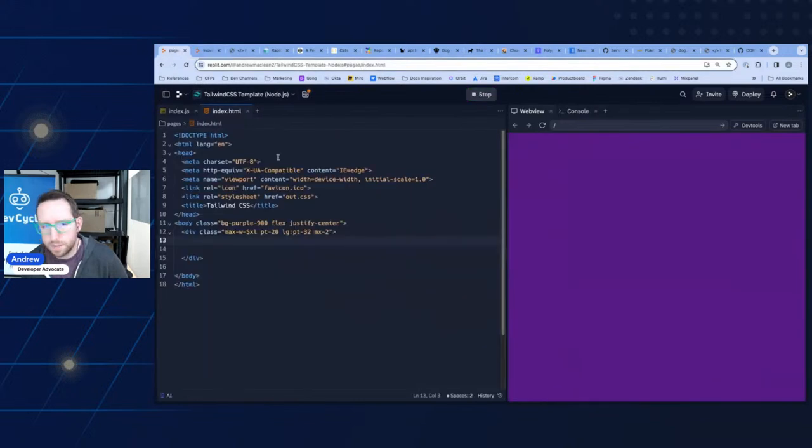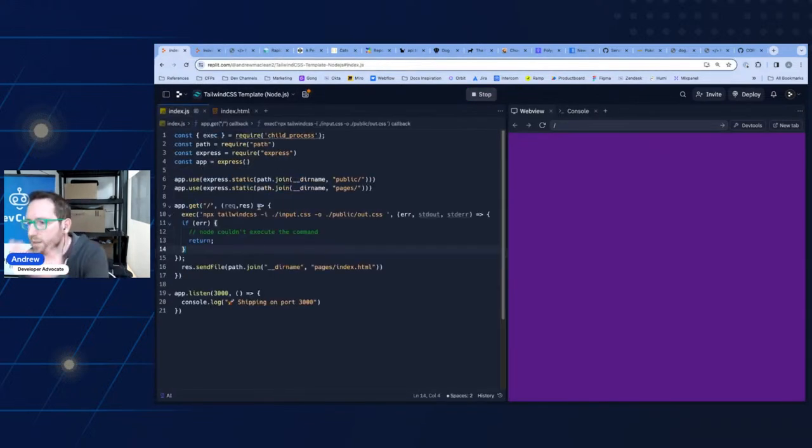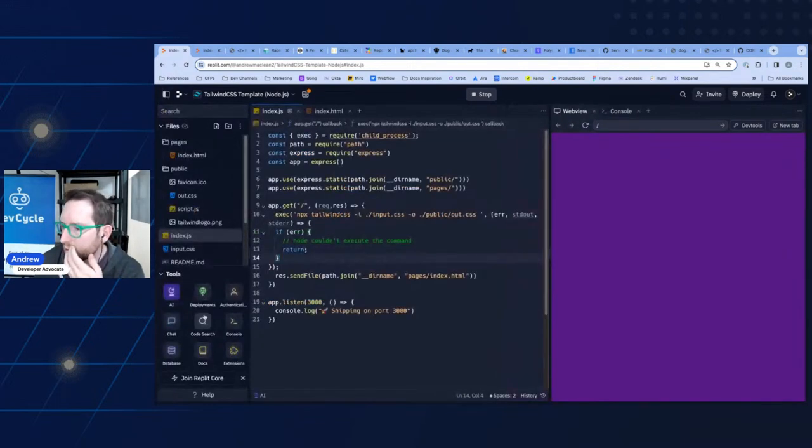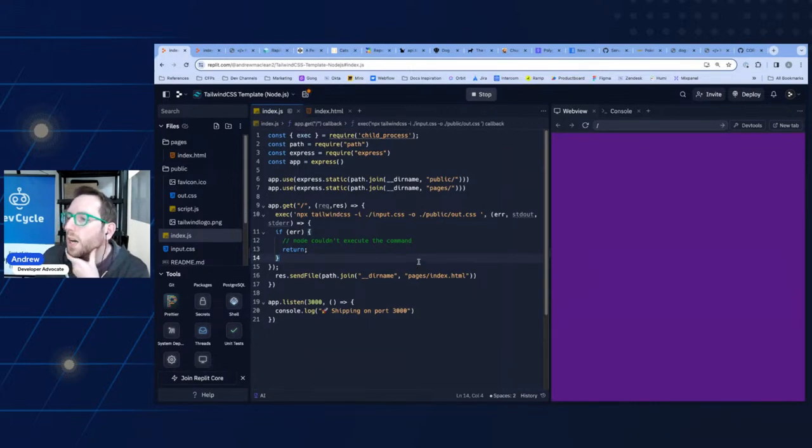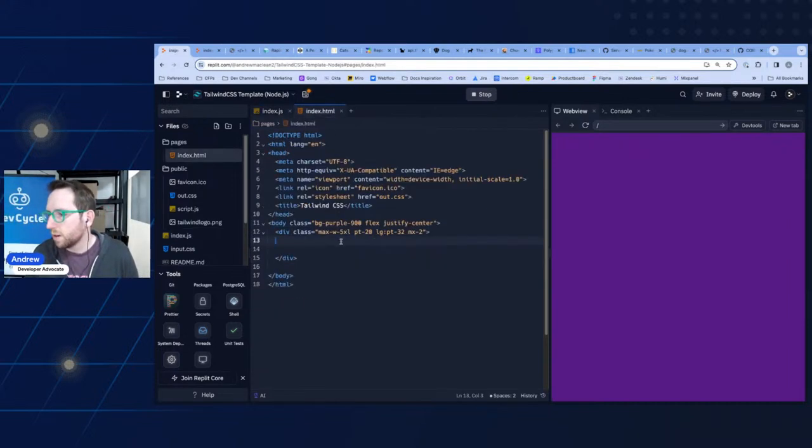I love that the whole point of this is to make it more simple, and yet we need this to load a basic page so that I can use some other things that I want to use in here. I want to be able to use secrets, which are just environment variables, and I can't do that unless... but this is good actually, because this will more easily allow for us to use the DevCycle JavaScript stuff. All right, let's jump back over into here.